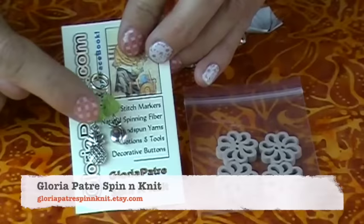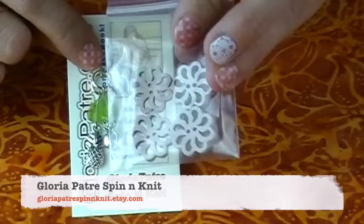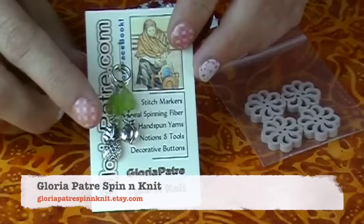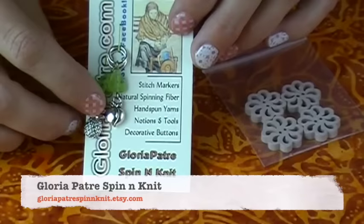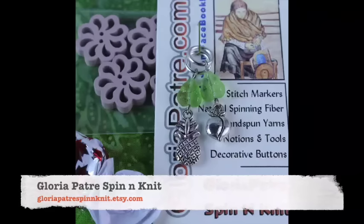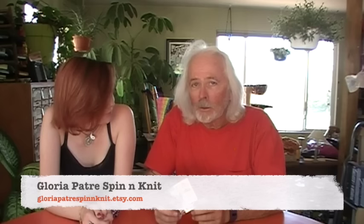Gloria Patre sent in these beautiful little stitch markers that have kind of a glass, almost sea glass looking leaf along with fruit at the bottom. And they're kind of a smaller stitch marker. She included buttons with each one and candy. In her Etsy store, you can find the buttons, you can find lots of different stitch markers. She has lots of fun variety of notions for spinning and knitting. So, I think it's really fun. Gloria Patre. Okay. And more buttons. Buttons, stitch markers, and candy. The ultimate triple threat from Gloria Patre. This candy is not for you.